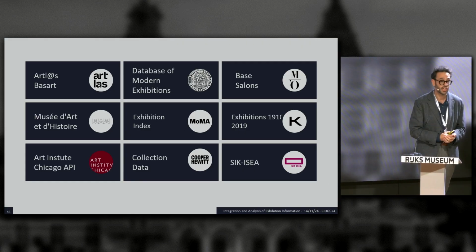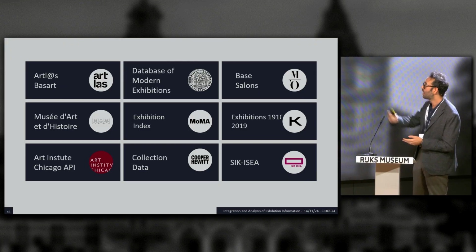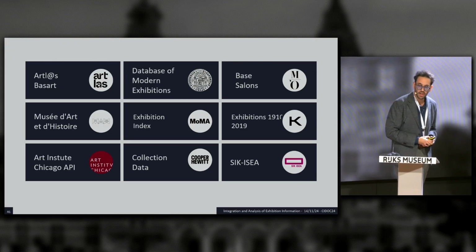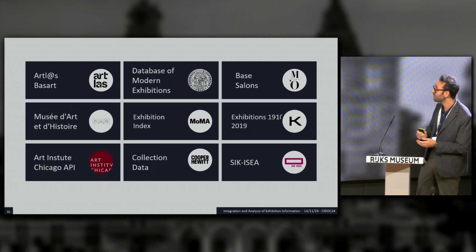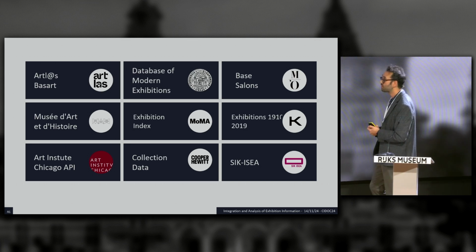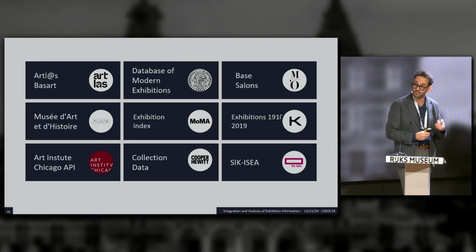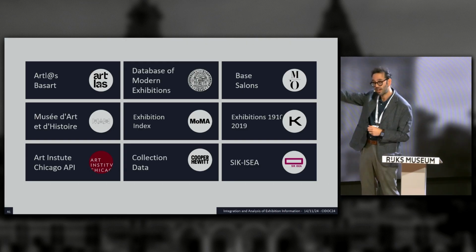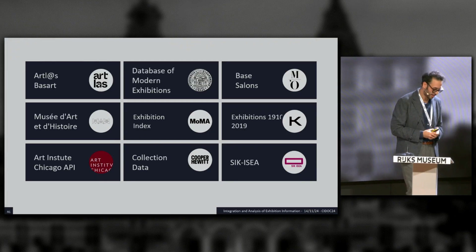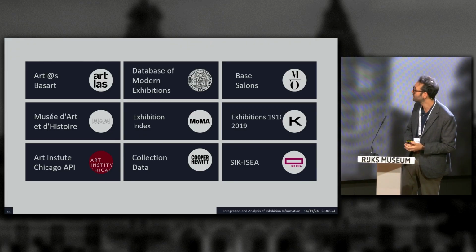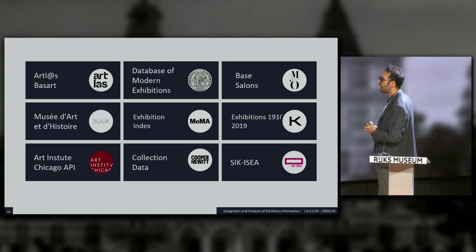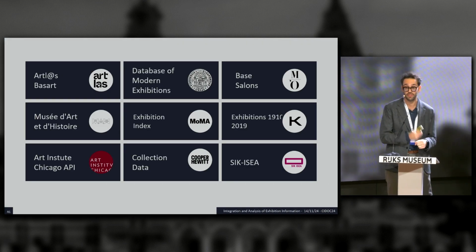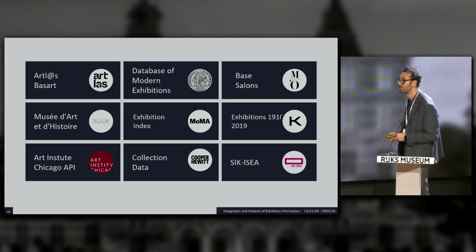We have the Art Institute of Chicago, there's some API, there's JSON. The MoMA exhibition index on GitHub, that's a CSV. We have the Musée d'Art et d'Histoire in Geneva, which is producing the data inside of CRM, so shout out to Dominic Remondino here in the room. We have the Atlas Bazart, which we are actually working together to transform into CRM, but we have many others. Now, all of these come, of course, with different conceptualization, different formats, different types of information. So how can we put them together?